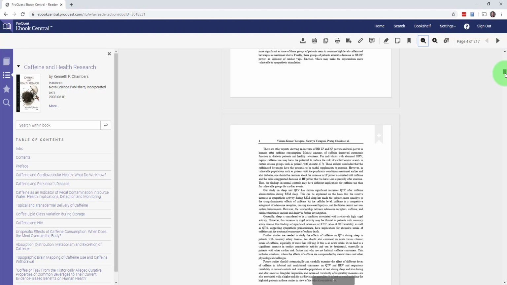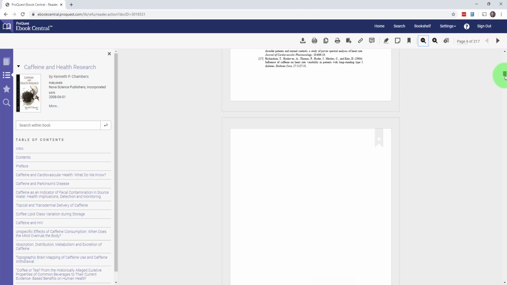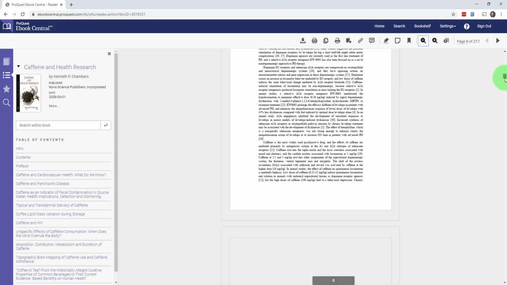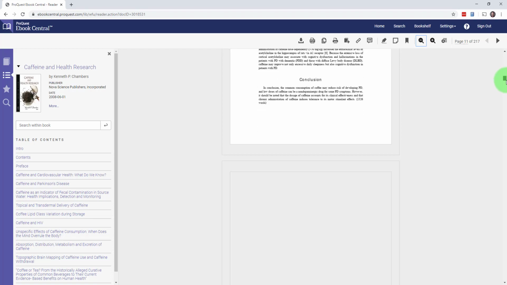That about covers it. ZSR has over 970,000 ebooks in our catalog. By following these steps, hopefully you'll always be able to find a few that are helpful in your research.